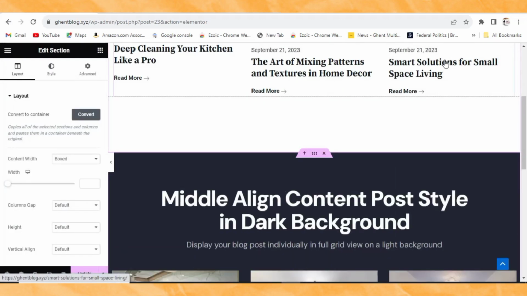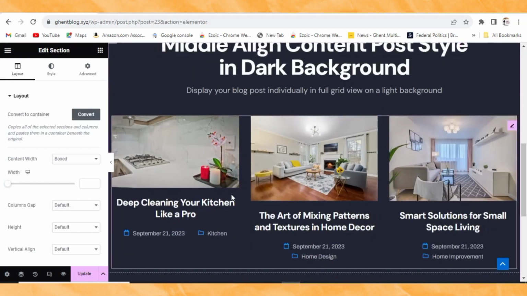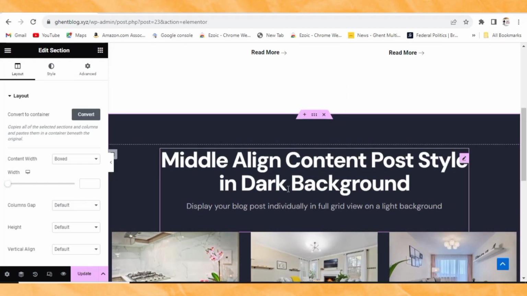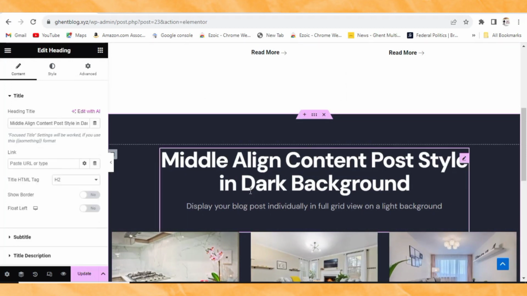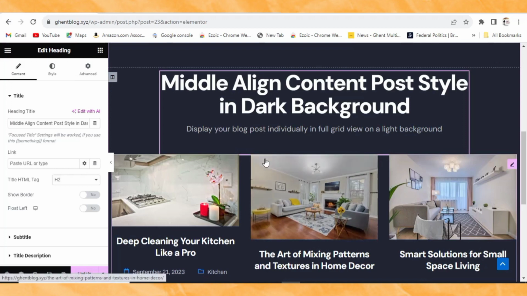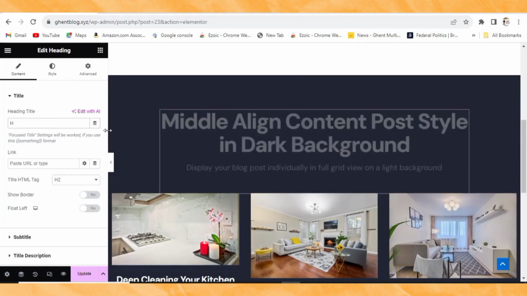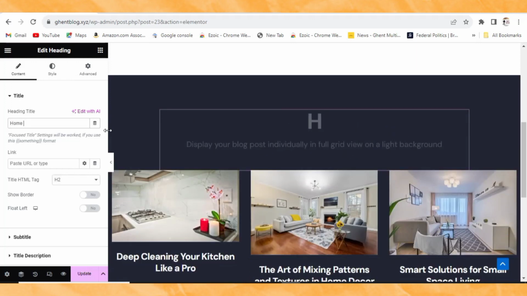Okay, so over here we can put something like read more or more reading, or you can also go ahead and put something over there like home tips for people to know that this is the home category or whatever category you are running on your website. So this title I can change it to be, let's say, home tips. So let me remove this, and then I'm gonna write home tips over there. Make sure you take your time and come to the Elementor, and then you go through all the features, and then you can make sure you design everything very nicely.